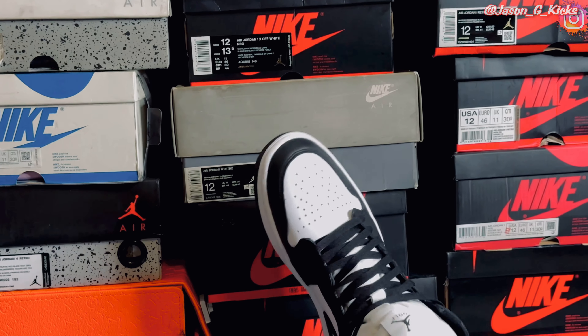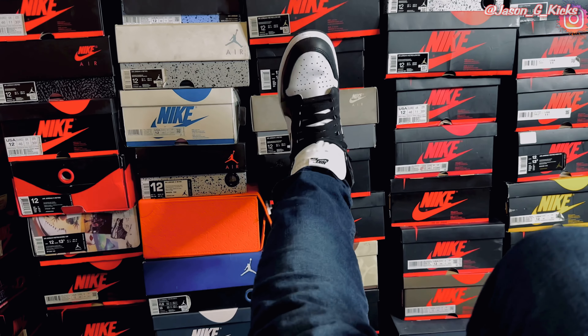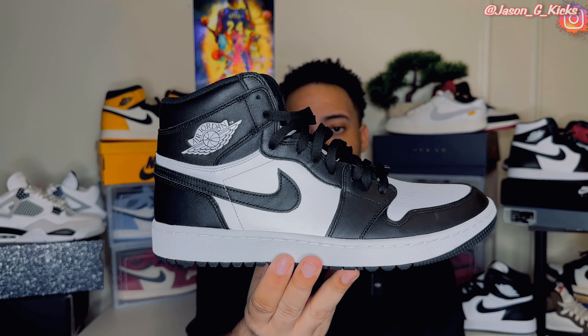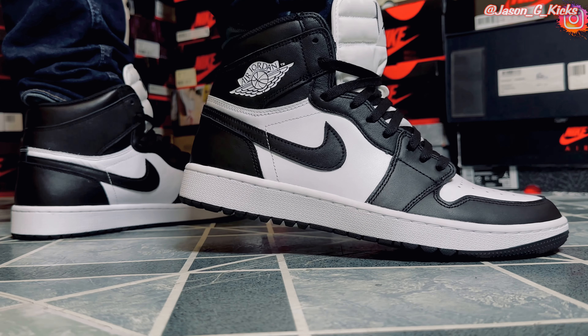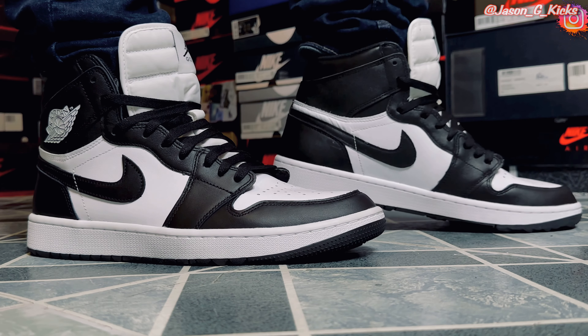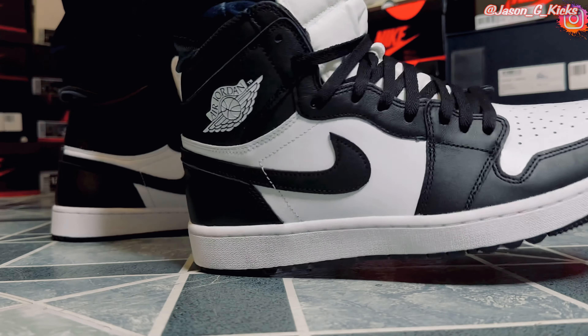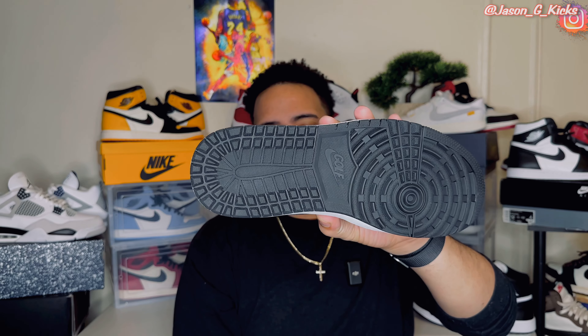Don't sleep on it if you want it — go get it right now. If that retail price of $180 doesn't bother you, go grab this beautiful pair of Jordan 1 High Golf. The height on this shoe is a little shorter than a regular pair of Jordan 1s, but it's not going to bother you anyway, and on feet it looks super good. Beautiful pair of shoes — the Jordan 1 High black and white. I'm going to call them pandas. The outsole isn't going to bother you wearing this shoe outside.